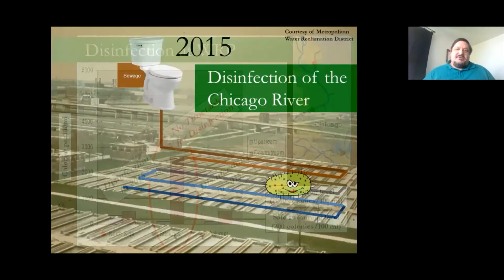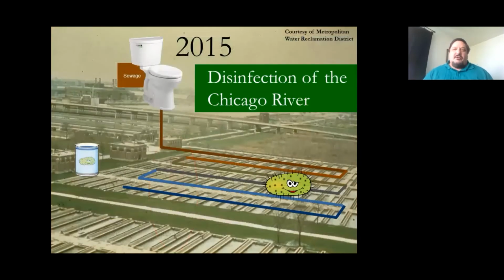So talking about disinfection, 2015, what does that look like? Well, we still have an intake of sewage water to the water treatment plant. They still do primary and secondary treatment. Bacteria is still introduced, but at the very end, before the water is re-released into the river, that effluent, just to take the example from the Northside plant, is run under an ultraviolet radiation source.